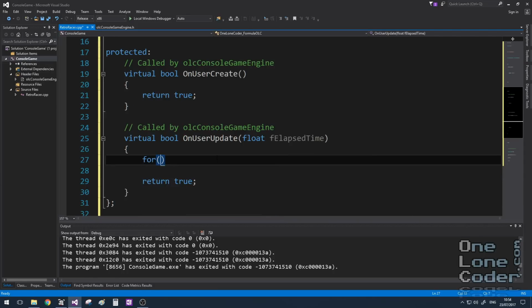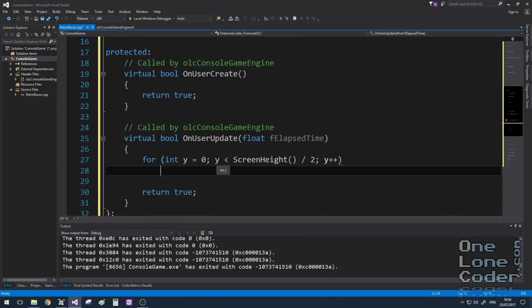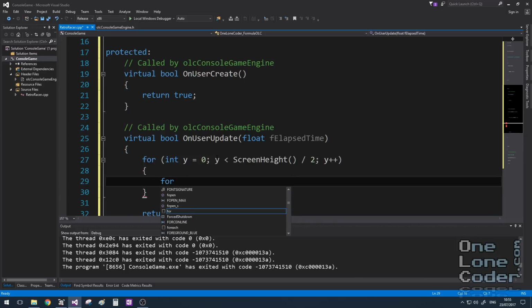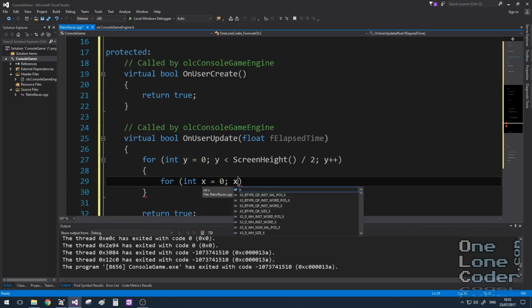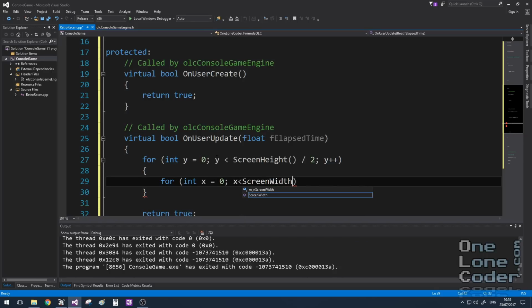Let's start by getting some of the easier stuff out of the way first. So I'm going to draw a track, and of course this occupies the bottom half of the screen. So I'm going to take the screen height and divide it by 2. Then for each row, I need to break up the row into whether it's grass, clipping board, or road. So each character going across the console, we're going to classify as one or the other.